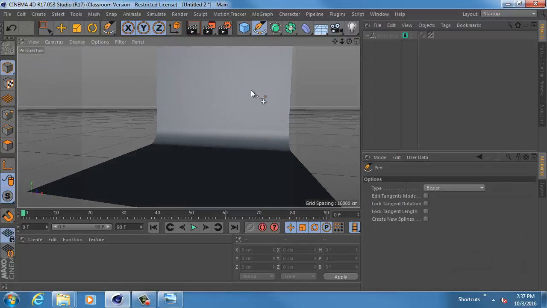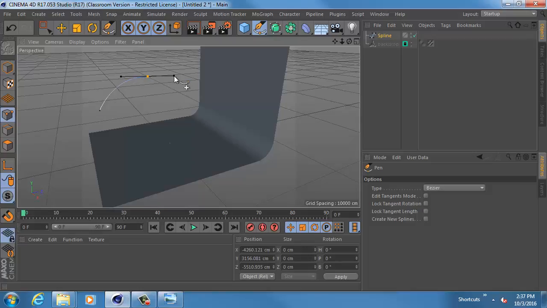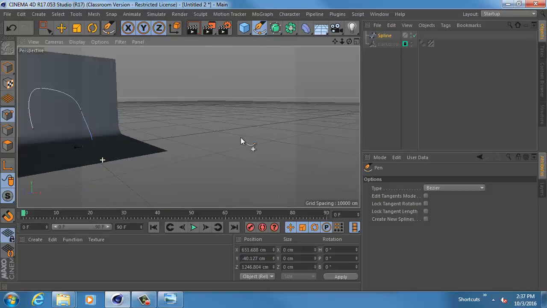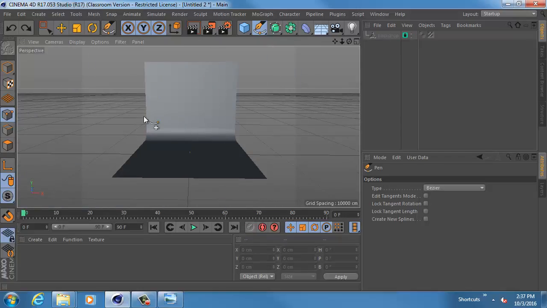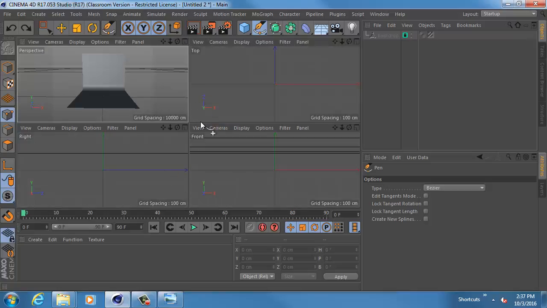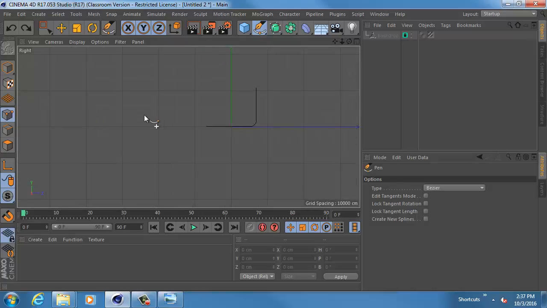Now we don't want to draw them in here. I'm in perspective, and if I start clicking, it's not drawing it flat. You can see how it's drawing it like in this weird 3D space. Okay, so anytime we draw a curve or a spline, I want to middle click to open up my 4 views, and then go into one of my other views. So for something like my bowl or my glass, I want to basically use my front view or my side view. So right view or front view. Doesn't matter which, really. Okay.